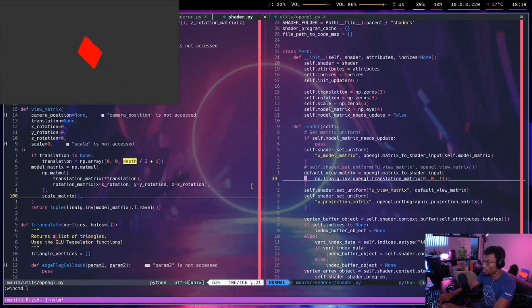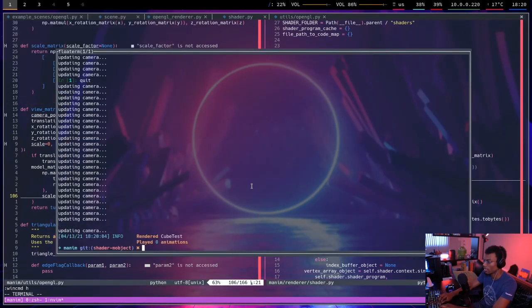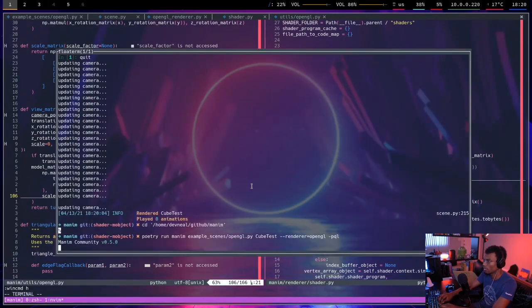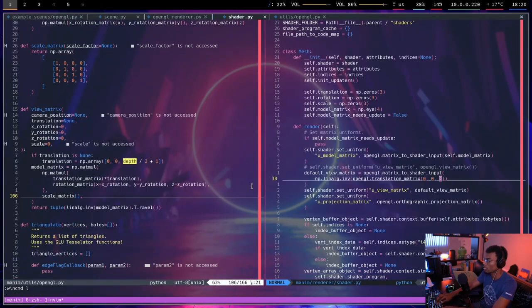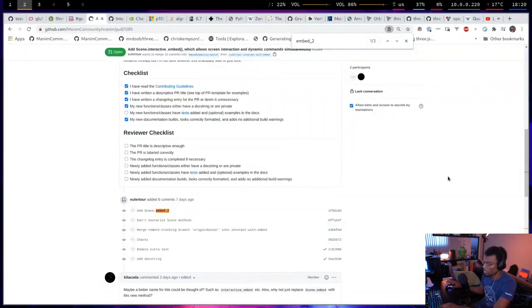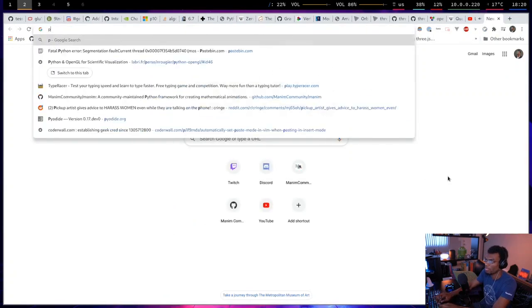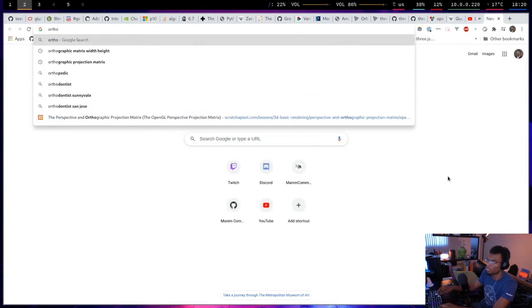Okay, so this is actually a pretty good start. I have been able to encode a translation into the view matrix. So I think decreasing this number should make the square larger. And that looked about the same. Oh wait. Maybe it won't make the square larger, because how am I projecting this? I'm doing an orthographic projection, which might not have perspective.